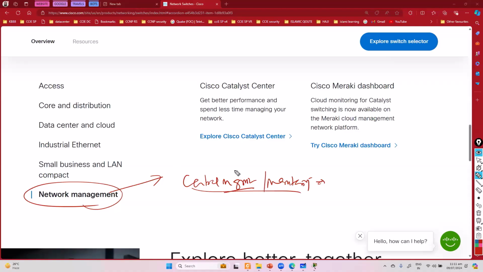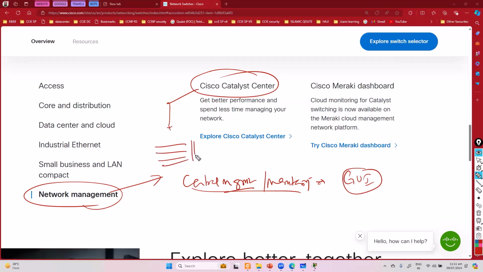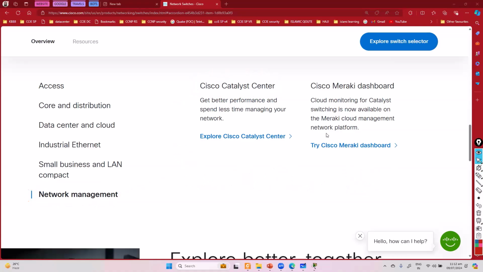What they offer is a graphical interface and management features from where you can manage multiple switches with a simple dashboard. There is something called Cisco Catalyst Center, and with it you can manage multiple Cisco switches from a single place. It's management and monitoring of your switches, like monitoring the bandwidth utilization, the CPU utilization, or the connectivity. You can verify all those options from a single dashboard.